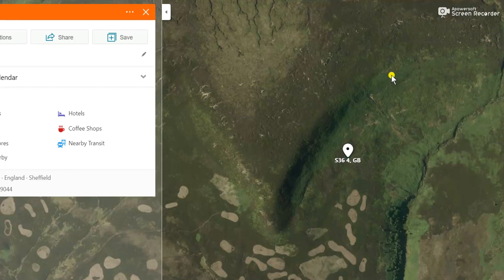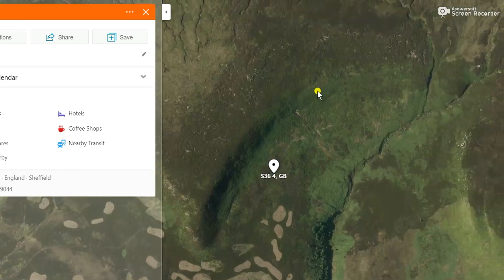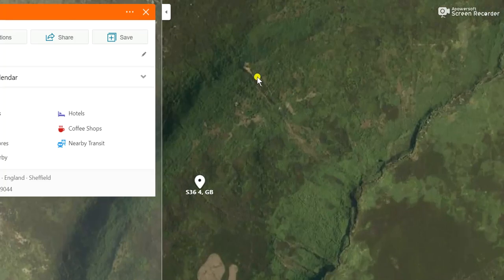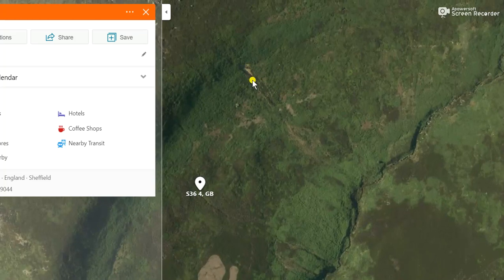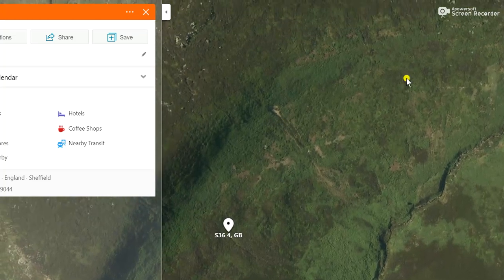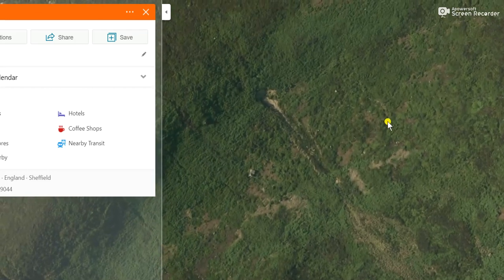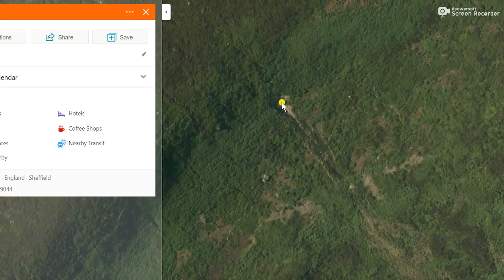and that shows me exactly where that spring is in the landscape, and you can see just up to the right of it here, that feature there is that landslip. It's quite distinct, isn't it? We can zoom in maybe a little bit more, and we can see quite clearly that landslip.